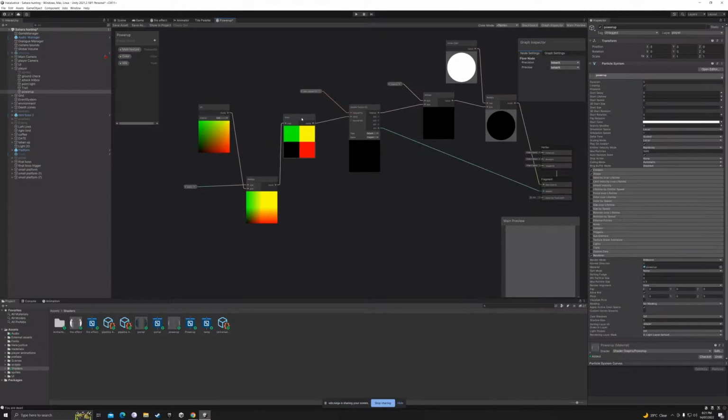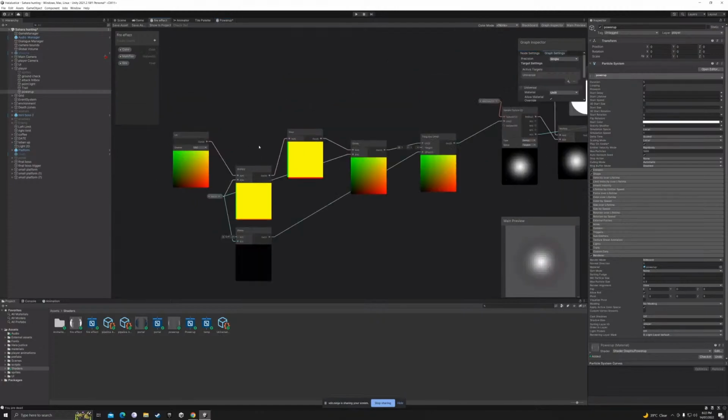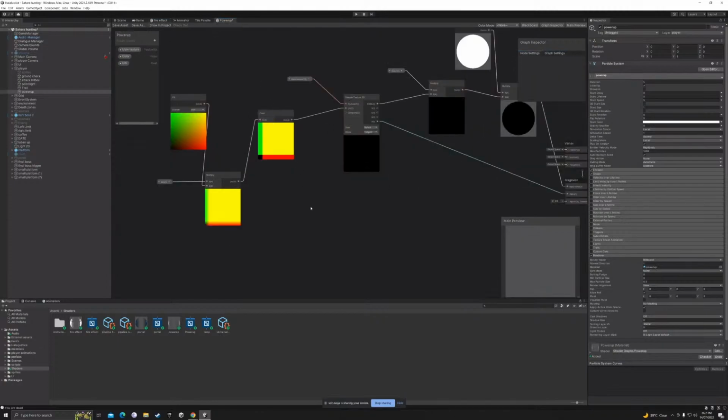And obviously right now you won't see anything because we need some other nodes to fix that for us. Right now you might see some dots here, but that's not what we want. So what other nodes do we want here? We're going to divide it. So I'm going to create a divide node here, connect the output of this, and divide it by the number of bits I have. So now you see that it actually looks like a pixelized version.